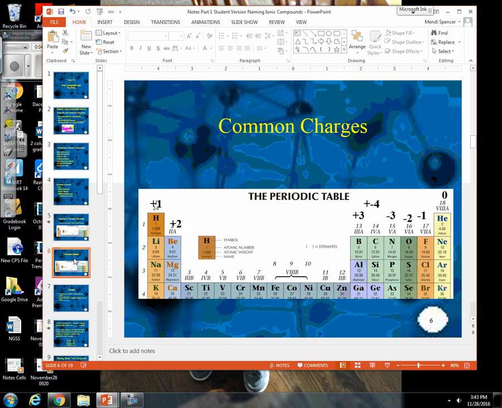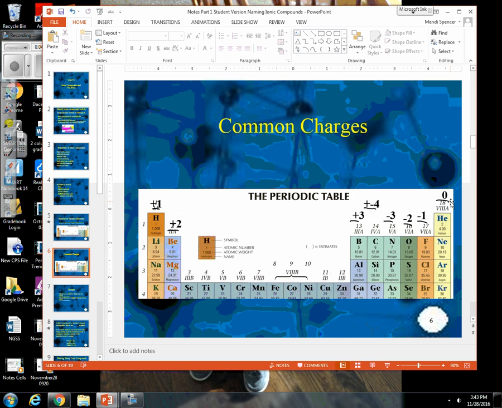You also still need to be familiar with charges. So what your group number tells you about the charge of an atom. Group 1A has a +1 charge. Group 2A has a +2 charge. Group 3A +3. Group 4A plus or minus 4. Group 5A -3. 6A -2. 7A -1. And all of your noble gases have that charge of 0. Once again, because your noble gases already have 8 valence electrons, they do not need to gain or lose any electrons to get to 8. They already have it. That is why they have the charge of 0.